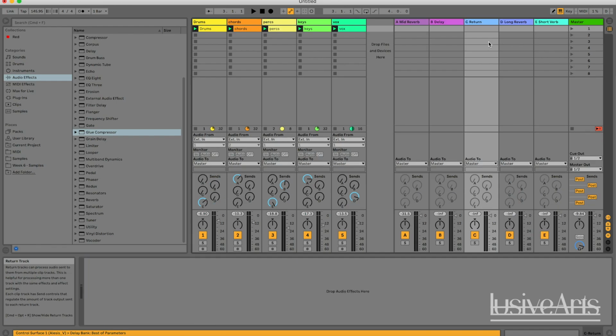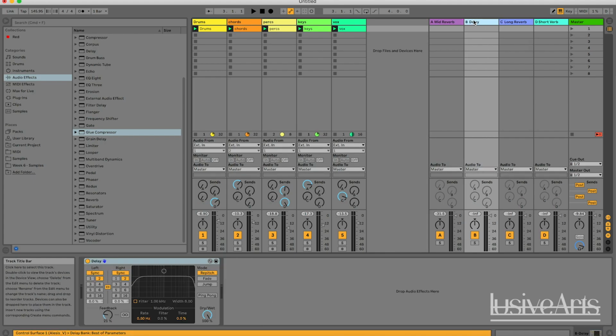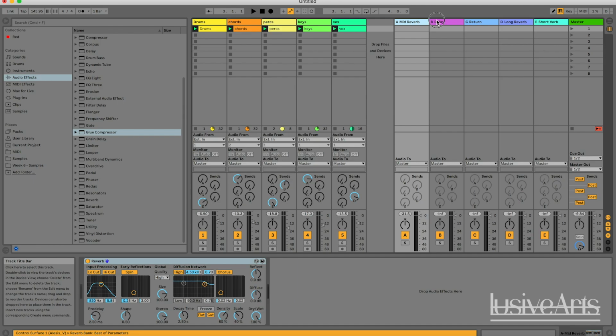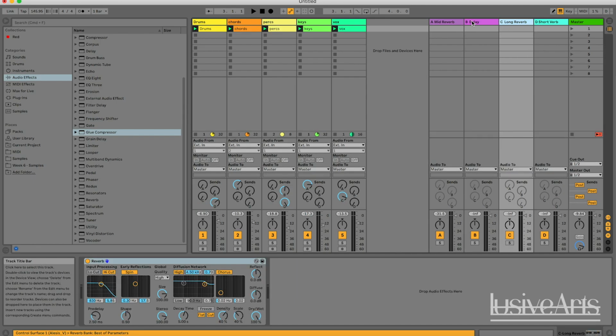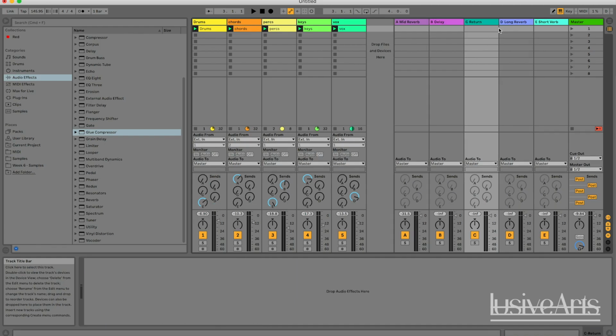So if we want different delays, I can add another one in here. And you'll see what I did just there. Because I wanted the delay next to this one, I selected this one here, inserted a new delay here. Because I've done that, I've now offset the letters. So if I delete this, so we've got, let's say, C for the long reverb. If I insert another return here, that turns to D. But Ableton remembers what the letters were, so it's not going to mess up what you've done with the sends already, as you can see here.